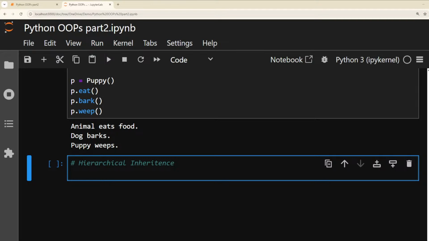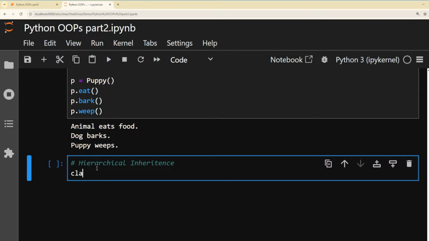Suppose there is one parent, and that parent has two children, one son and one daughter. Both the son and daughter will take the surname of the parent only, irrespective of the gender. This example we can take in our programming.